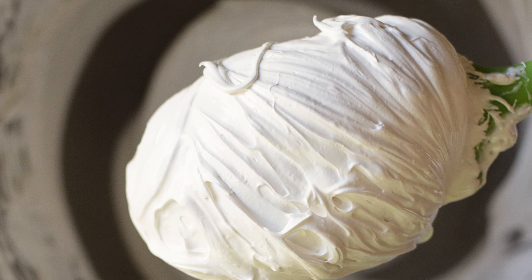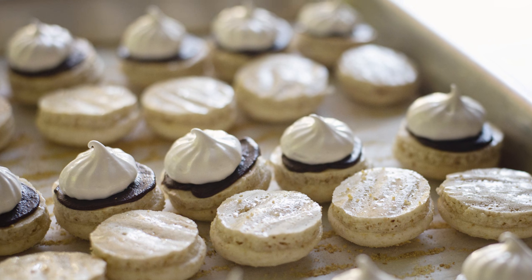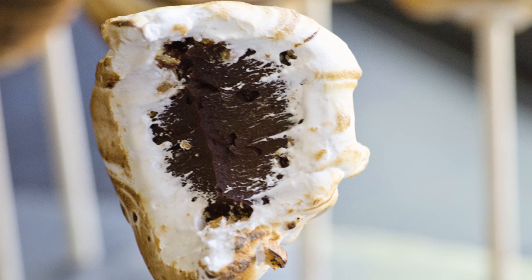They're both white, fluffy, light, and delicious. They're both glossy and smooth — they really smell good. I will say the difference between the two: the marshmallow cream ends up being slightly more stable, but that's kind of it. Depending on what you're using it for, I use them pretty interchangeably depending on the recipe, how many egg whites I have, or how much time I have. You can pipe them both, frost with them both, and use both as toppings or fillings. Just make sure you use it right away — it's at its thickest right after you finish beating it. If you're using it as just a topping or marshmallow fluff, you can put it in an airtight container in the fridge and it will last a couple of days before it starts to separate, but it will get droopy as it sits.